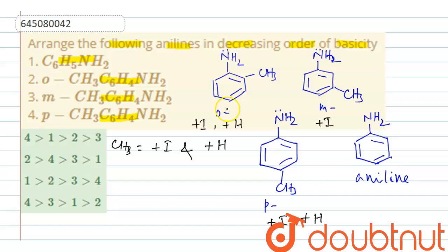So both plus I and plus H effects increase the electron density on the nitrogen atom. Now, we will think ortho will be the most basic. Why? Because inductive effect is distance dependent, therefore, para will be less basic than ortho, because hyperconjugation is not distance dependent. Therefore in both the cases, hyperconjugation will increase the basicity to the same extent, but plus I effect in ortho will be more. So we will expect the ortho product will be the most basic.